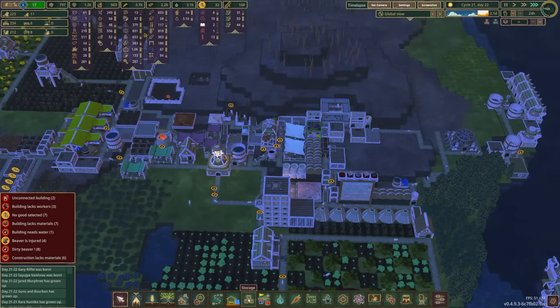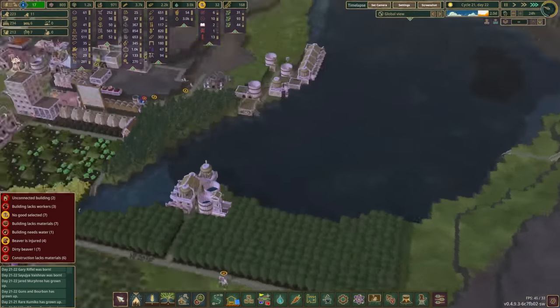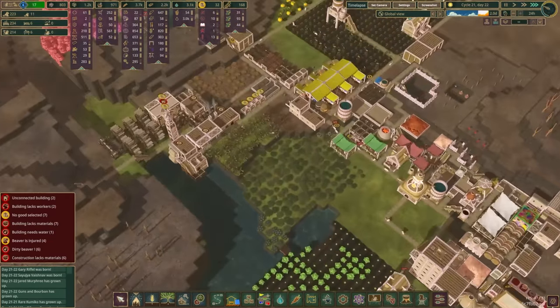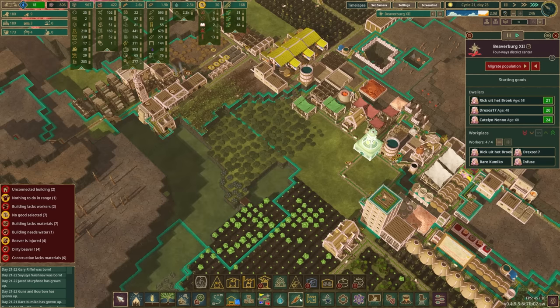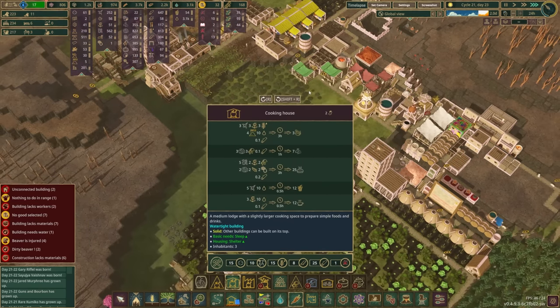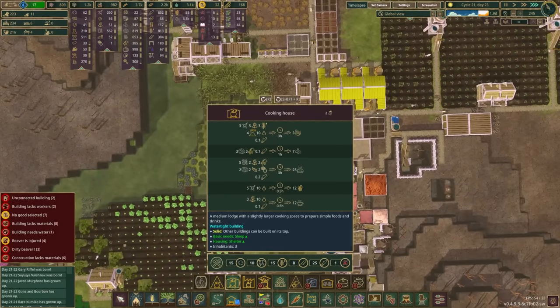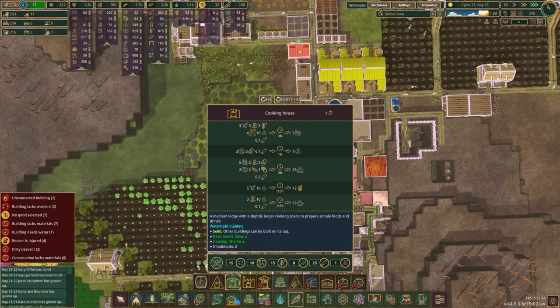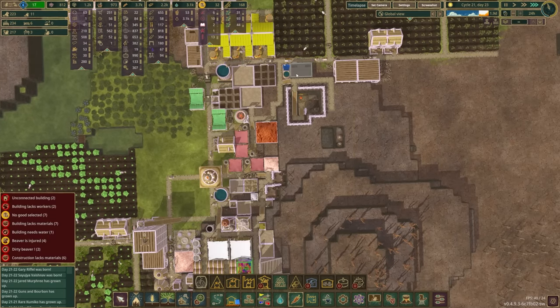Oh, man. I don't even know what I was going to unlock next. See, we already did the kitchen house, which is working over there. And we do have brambles over here, I think, in this district. Yeah, so let's build ourselves a cooking house, shall we? Just find ourselves a nice place over here where it will fit. I guess right here probably would work.